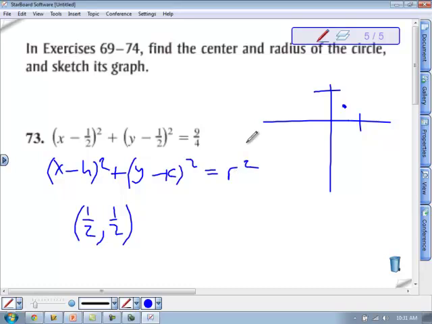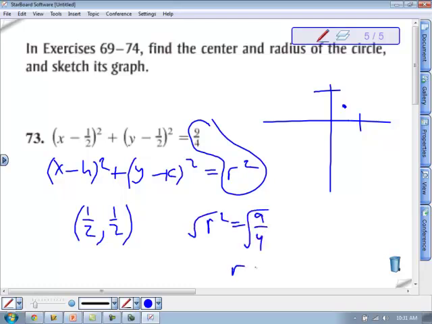All right. Now the radius is, here's r squared, clearly. So if I have r squared and I know it's equal to 9/4, I'm just going to square root both sides to get what the radius is, which is 3/2, so 1.5. So I'm going to go out 1/2 and then a full another unit to here, go down 1/2 and then a full another unit to here, so there's a circle with a radius of 1.5. I'm not very good at drawing circles, but that's my best attempt. I'm supposed to go through that point. So this is a circle centered at (1/2, 1/2), and it has a radius of 1.5.